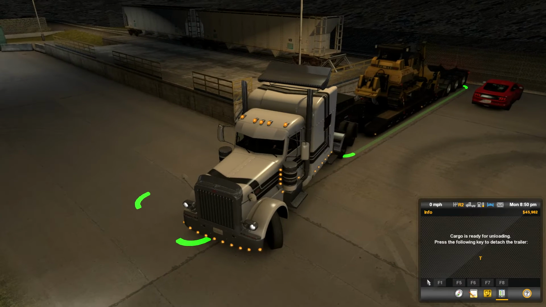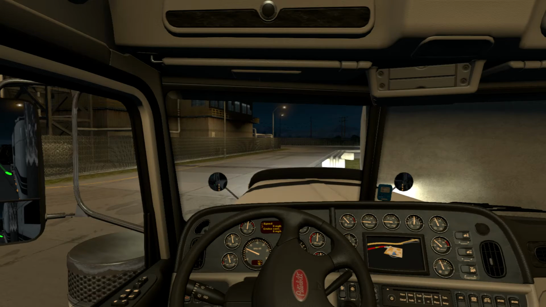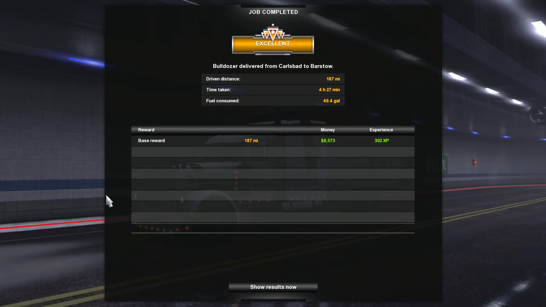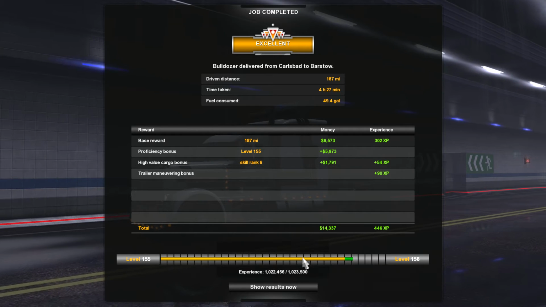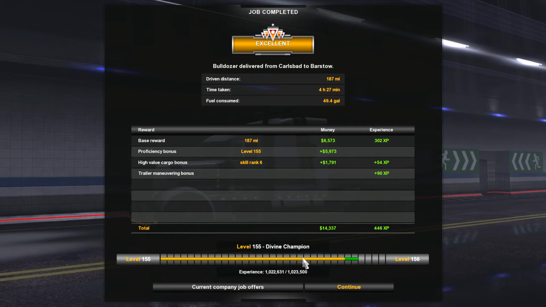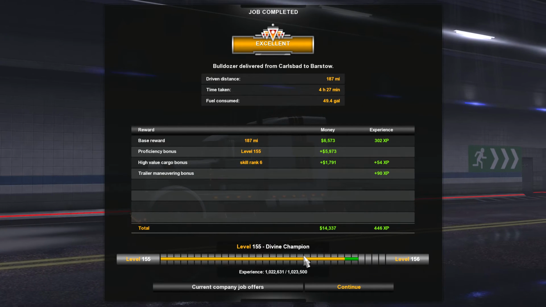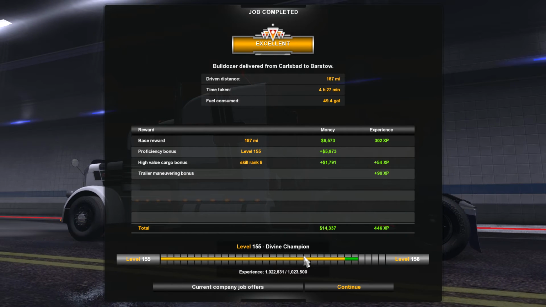Ooh, perfect. There you go. That's where you want it. That's where you'll get it. There you go. It took me about 27 minutes to put it in there. I got 446 XP. But there you go. Driven Champion. So, there you guys go. That is excellent, actually. That's excellent. But there you go.